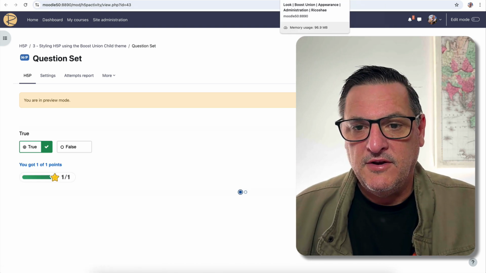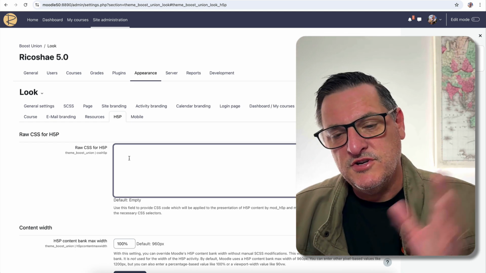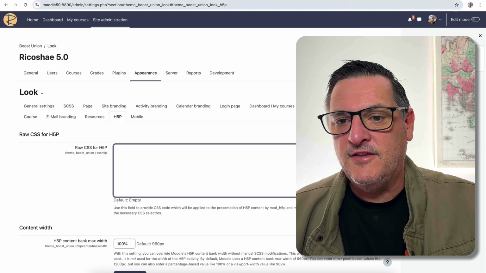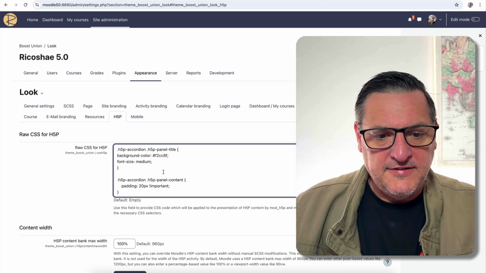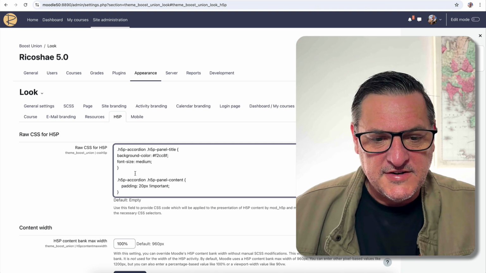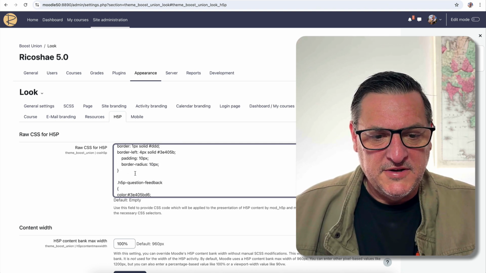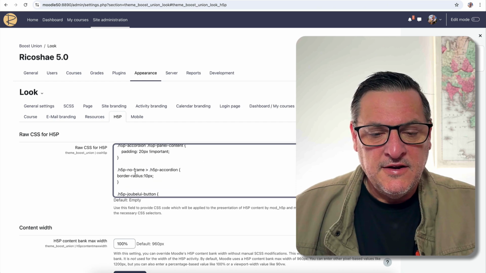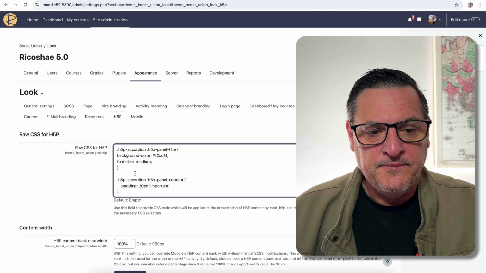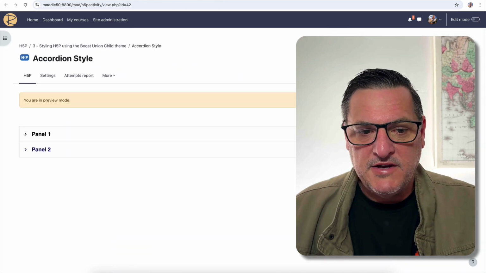Now, if we go back to our raw CSS here and put in certain CSS, it will change all of that H5P for us, which normally we can't do. Let's grab the CSS for that. I've grabbed a collection of CSS that I've created based on what the H5P CSS does. This changes things like backgrounds, font sizes, button colors, and a collection of other little bits and pieces. Don't worry too much about what that CSS is, but if you are interested, let me know. I can certainly go into more detail. But let's save that and remember what our page looked like.